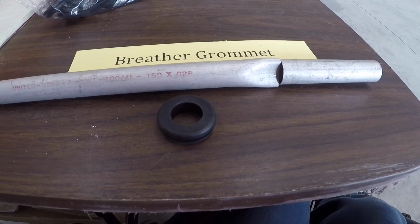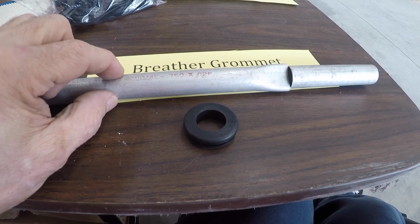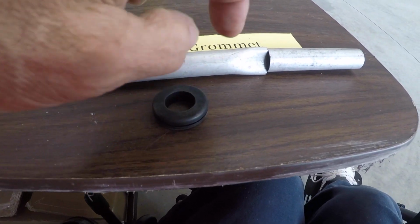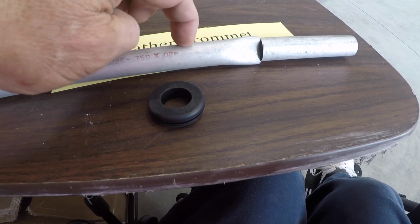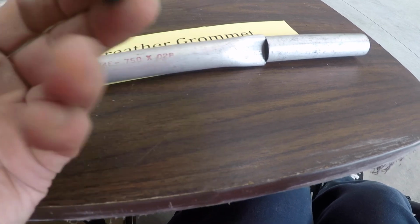And this morning we're going to talk a little bit about your breather tube, which comes out the bottom of your cowling on most of the aircraft, and the breather tube grommet, which protects your lower cowling from being beat up by the aluminum of the breather tube sticking out.